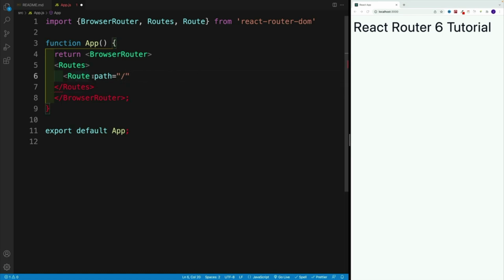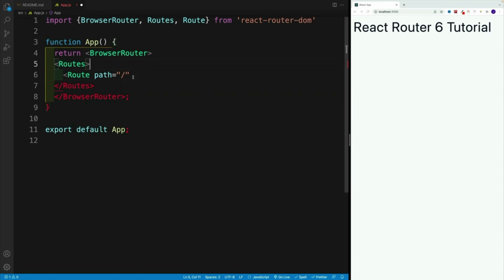But basically, where we have the path, we'll set up whatever URL is going to be here in the URL bar. So for example, if I want to have a page by the name of testing, then instead of /, I'll type path equals testing. And if I want to set up a nested one, let's say I want to go with products and then /info, then yes, you guessed it. One of the ways we can set it up is going with products here and then /testing. And if you're a little bit iffy on that, don't worry. As we cover more examples, it's going to be easier to understand that.